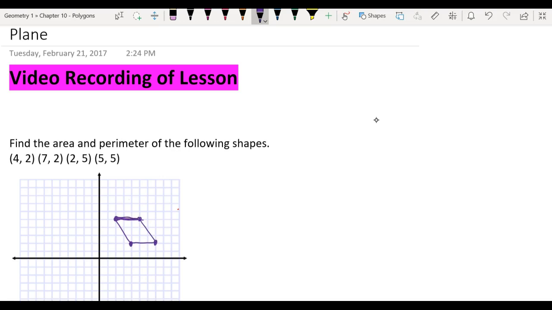Okay, now some of the shape, it's easy. We know our base is 3. The part that we don't know is this side to find our perimeter. So for our perimeter, we're going to do 3 plus 3, and now we have to find this side length. To find this side length, we would make it a right triangle, where this is 2 and this is 3, and we'd use our Pythagorean theorem to find our missing side length.